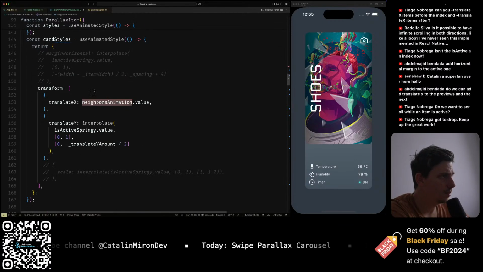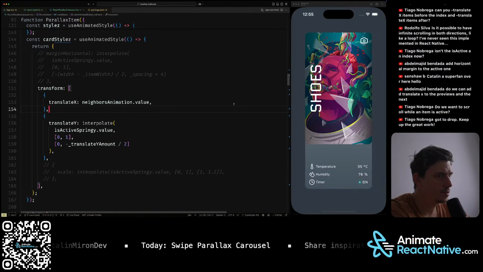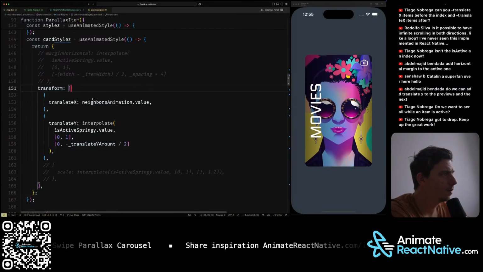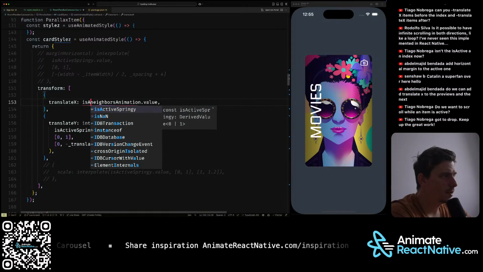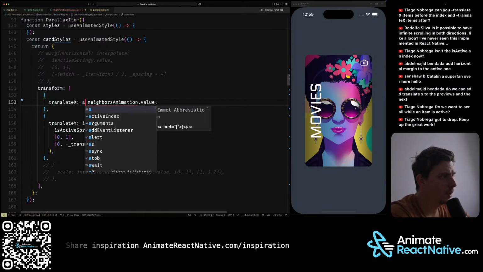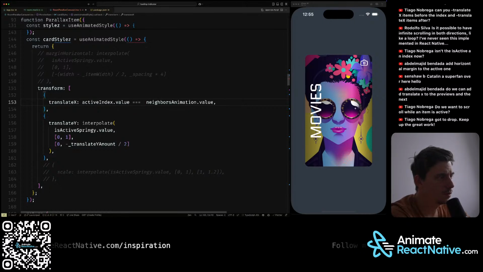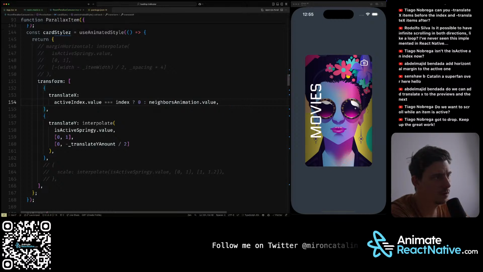Neighbors animation value is active. Active index value, it's equal to the index, then I'll do 0, otherwise it's neighbor.